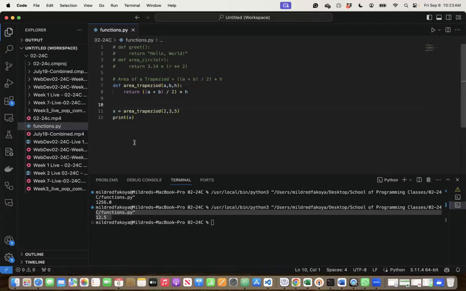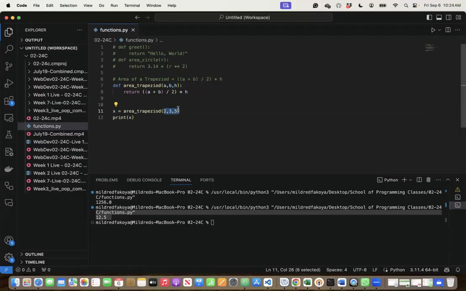All right, so when we have arguments like this, these are called positional arguments. And when we say positional arguments, what we mean is that the arguments must be listed in the order in which the parameters are defined. We define the top base, the bottom base, and the height in the function definition. That is exactly the order in which we must specify the arguments. So those are positional arguments.